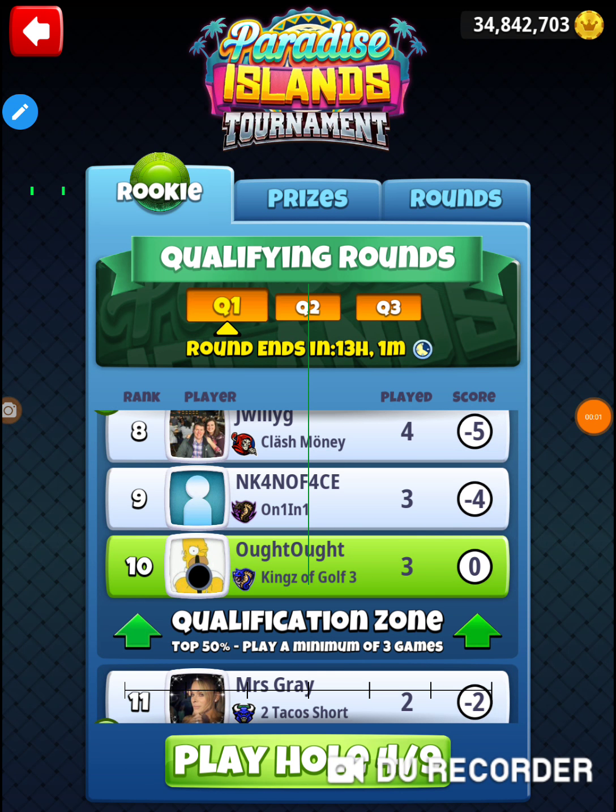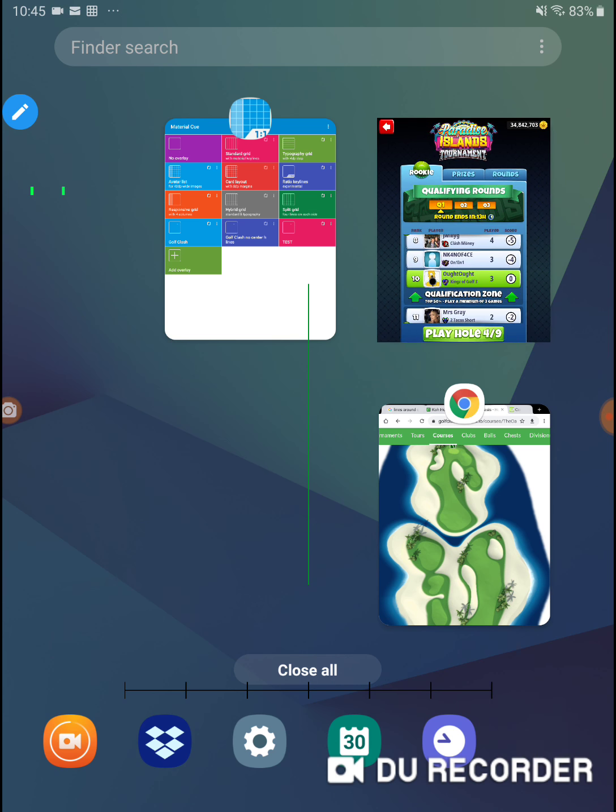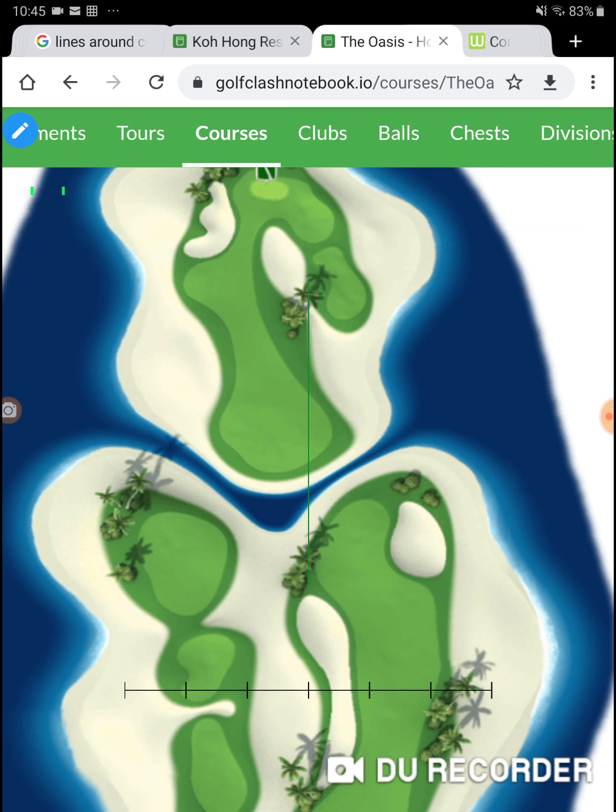All right, I'm on hole number 4 of the Paradise Islands tournament. I'm in Monday's practice round in the rookie division. I'm in my odd account, so I'm in my practice account, and we're seeing what we can get done on these holes. So let's go check out the hole. Hole number 4 is hole number 7 of the Oasis.